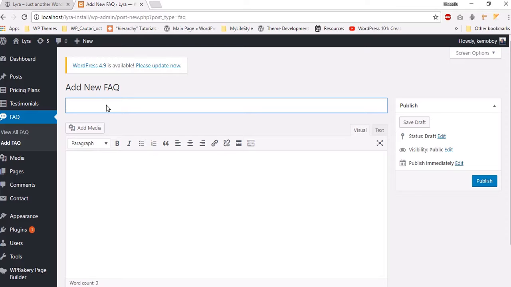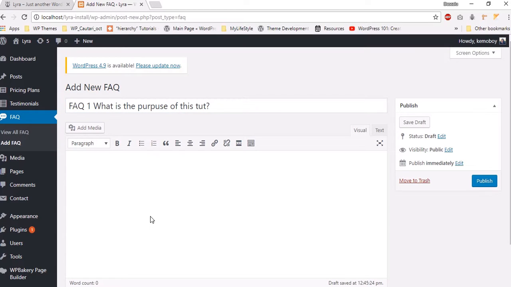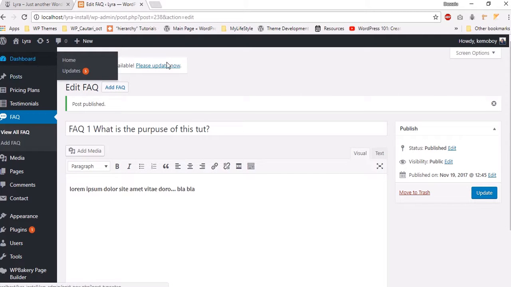Let's say FAQ 1, what is the purpose of this tutorial? Alright, and here we can add whatever we want, lorem ipsum dolorem, whatever. It's just for the demo purpose, so it's good.